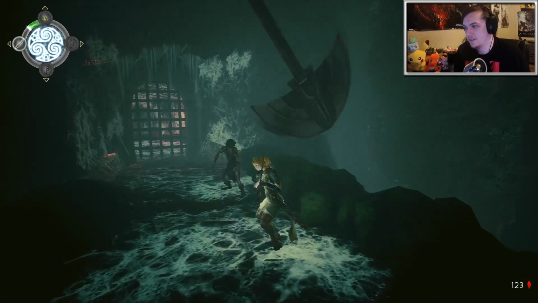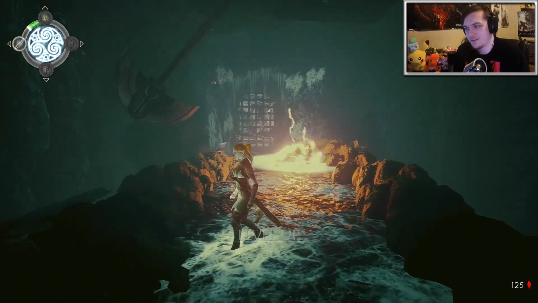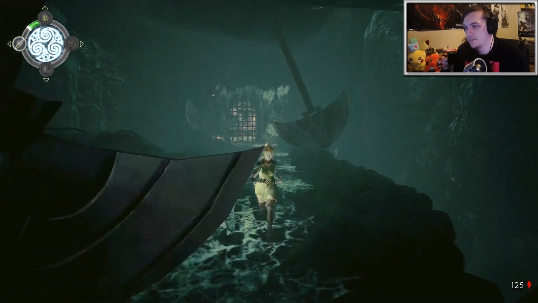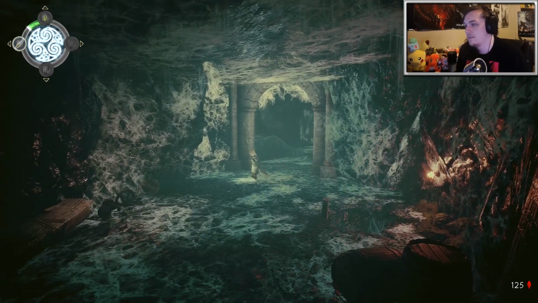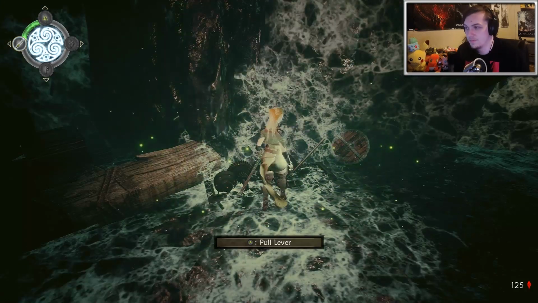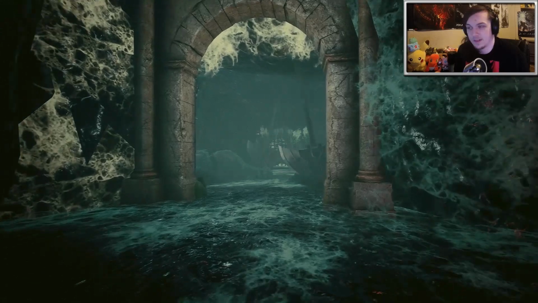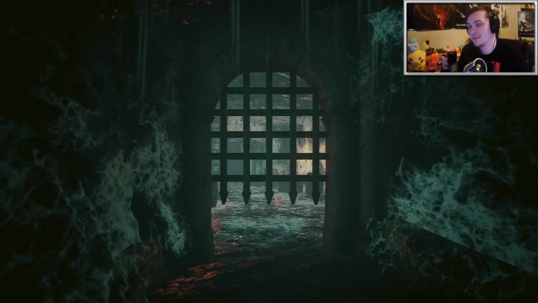Alright, come here, you stupid. They remind me of the Draugrs or whatever? I forgot what the name was in Skyrim. Alright, so we gotta do this again. Got a healing potion. Alright, so now that enemy's not there, I should be able to make it through. And then after this is where we fight the first boss.